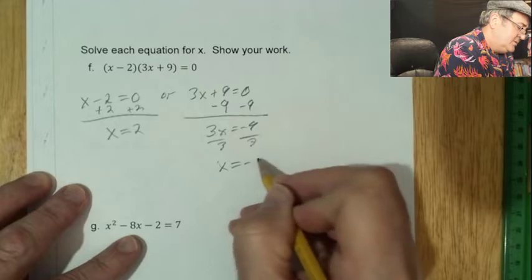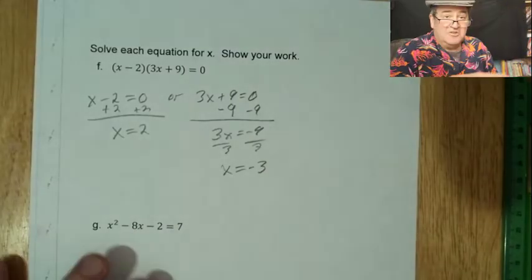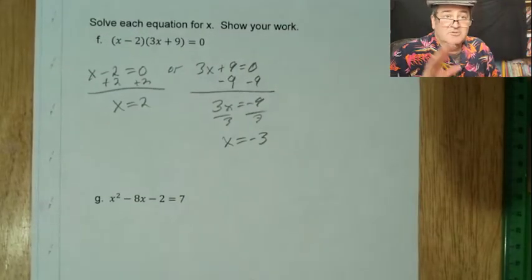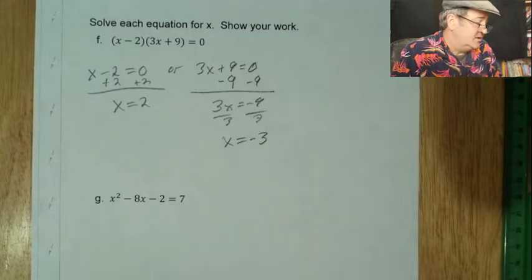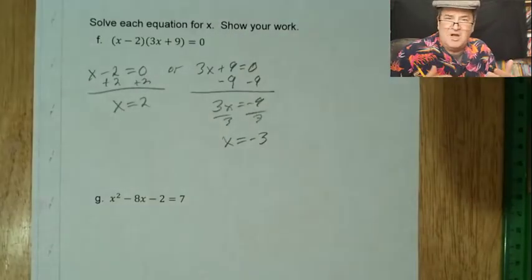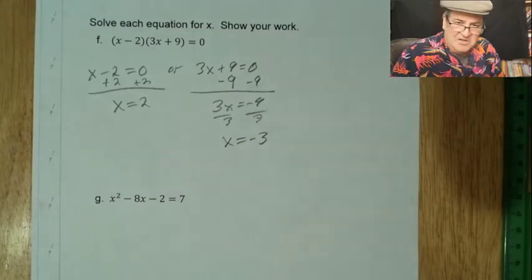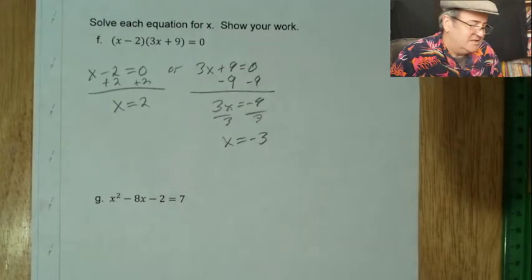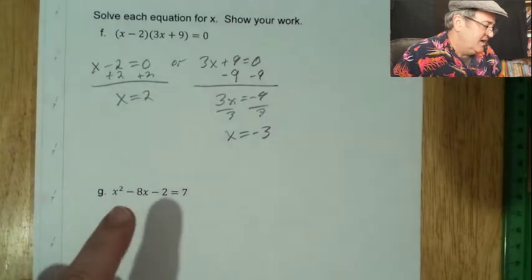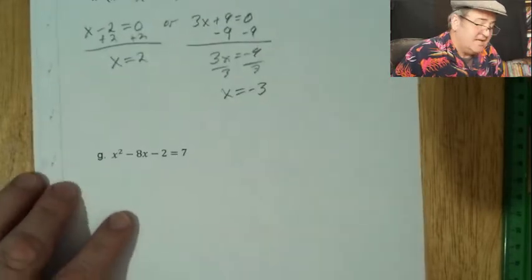X equals negative 3. It's got to do the work. All right. So you will see that when you take the test, it will say show your work. You'll have that box change background to do that. This video is very limiting. It doesn't have as many options. So show your work on the test.